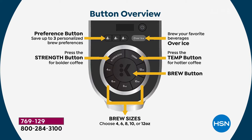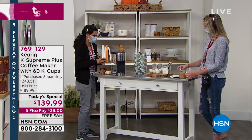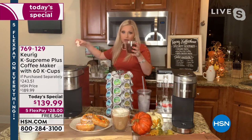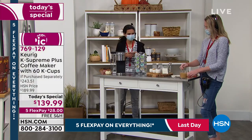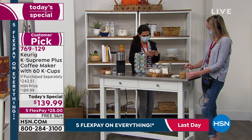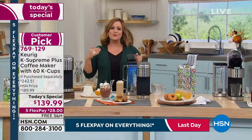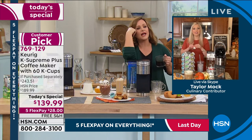Keurig's always known to bring the best single cup technology, but now it's better than ever. Let's say your little one wants some hot cocoa during the holidays and you're worried it's going to burn his mouth — you can actually set the lowest temperature setting possible. I'm making hot cocoa right now and that's what I did — it took one minute. I'm putting in marshmallows. You can't have cocoa without marshmallows! I love the idea of this — it's the easiest way to brew a fresh cup. And gone are the days where you had to wait for the Keurig to heat up the water again between cups.